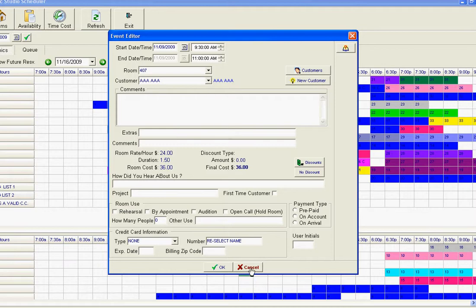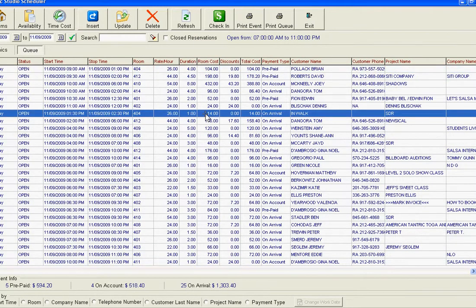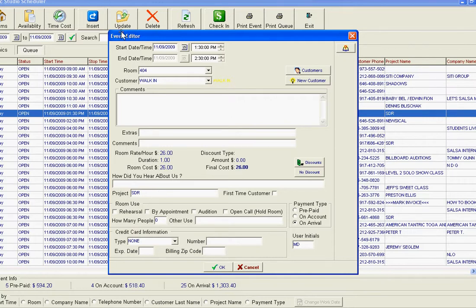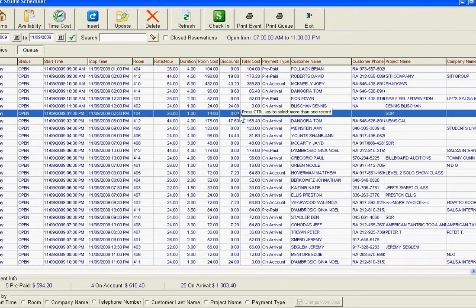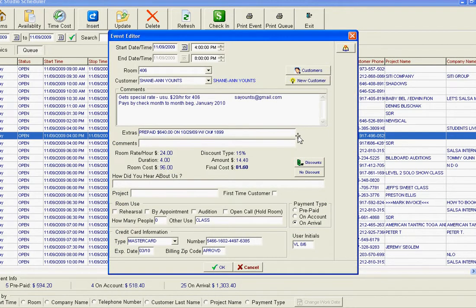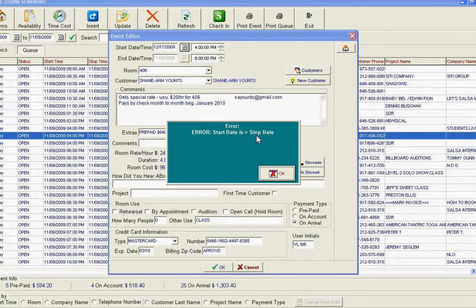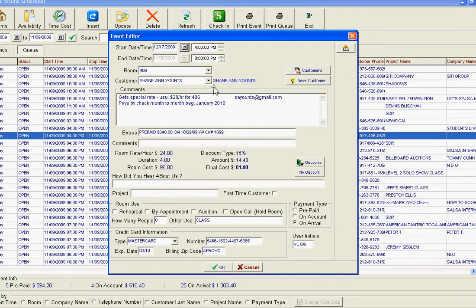But the main screen that he'd be looking at all the time would be this screen, which is the event editor. Okay, and so instead of like right now where I have to jump, to modify a reservation, let's say I wanted to modify this reservation for Mr. Shane. If I open it up, I'd have to go here. I can't go to the grid. I have to go here and select a different date. I don't even know if that room is available. You understand? So I can't make a selection for him. That's why they want to have it all by something where they can view by customer, you know?